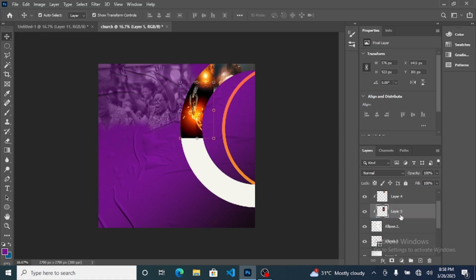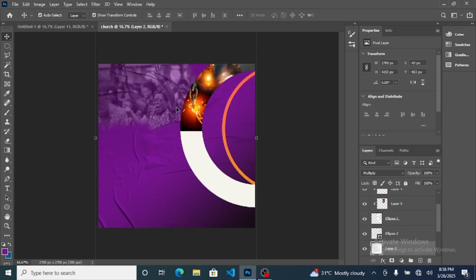So gradually we are moving on. So in the same way, I'll use the brush tool, eraser tool. So make sure you click on the layer, then you use the eraser tool to brush the edges.